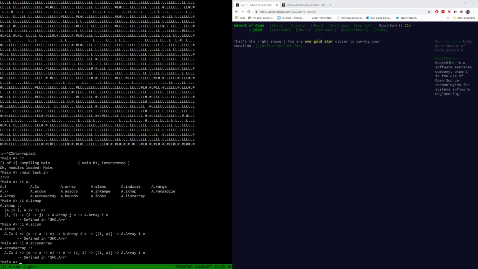Oh, actually there is accum, which is even better. Oh really? Wait, accum also takes a list, so it's not better. But at least we modify an existing array. Wait, why are we modifying the existing array? So accum can be rewritten as a function that ignores the element from the list and just maps the array. The question is that we need indices, right? So we actually need that list. Oh, that's hard.